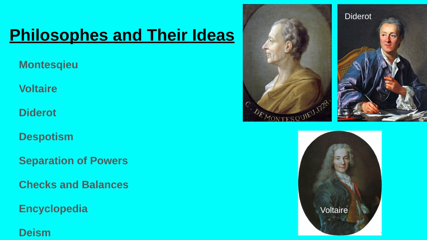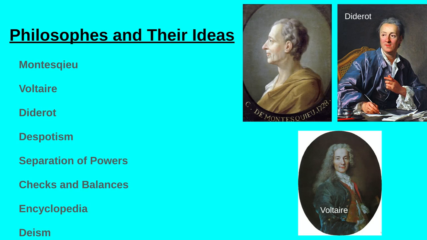So, most of the intellectuals of the Enlightenment were known by a French name, which is called the philosophes, which you see up at the top of the slide here. To the philosophes, the purpose of philosophy was to change the world. We saw a spirit of rational criticism that was to be applied to everything, including religion and politics. There were three French philosophers, Montesquieu, Voltaire, and Diderot. They dominated Enlightenment thought during this period.